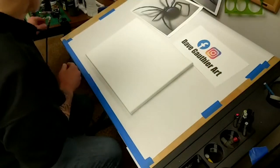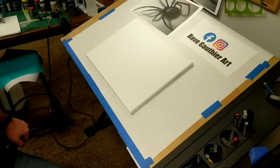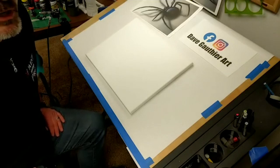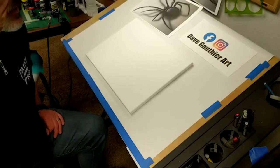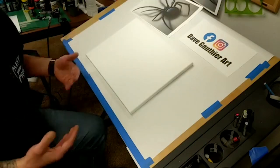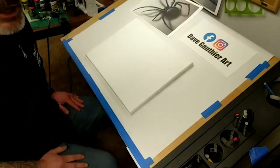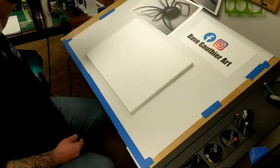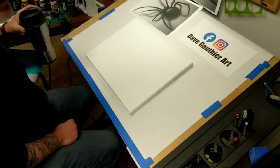So what I will do is check my comments real quick and make sure we are on track, and I will be right back. One question is, do you prefer not using an easel? Jonna Summers is asking, do you prefer not to use an easel? Again, it depends on what I'm doing. When I'm painting t-shirts, I do like to use an easel. In this particular case, it's more comfortable for me to sit at my desk and paint here. Depending on how long I'm going to be painting, sometimes using an easel really doesn't help because I end up standing for longer than I care to. So today we'll be working at the desk here.